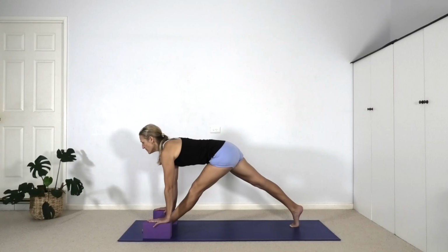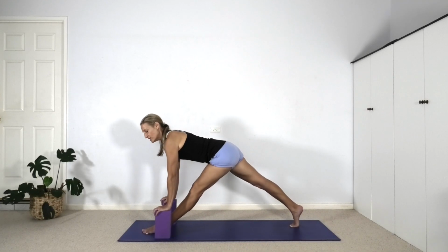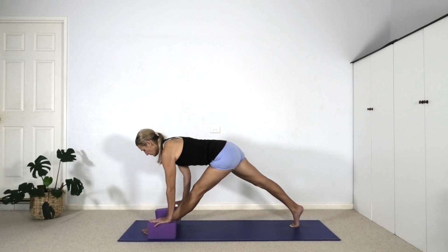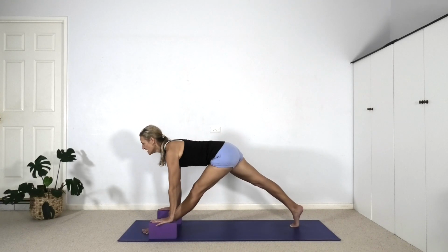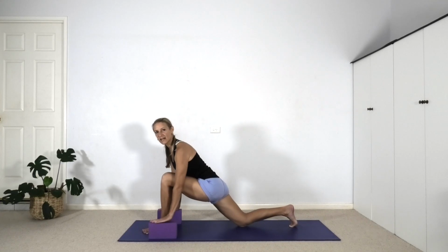Draw the chest forward. Remember, if you feel stiff, turn the bricks up higher so that you can keep length on the front body. Breastbone forward, away from the navel. If you have the flexibility, you can be on blade-shaped bricks, but go on drawing the outer left hip back. Then bend both knees, right knee to the floor, left knee stacked atop the ankle.